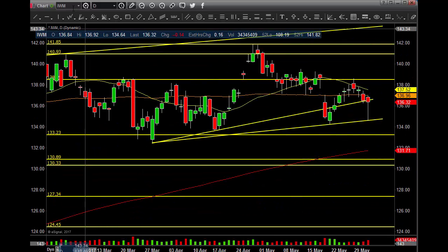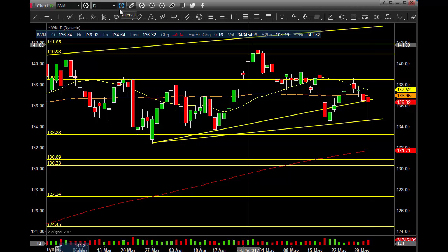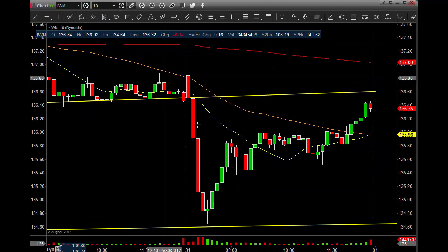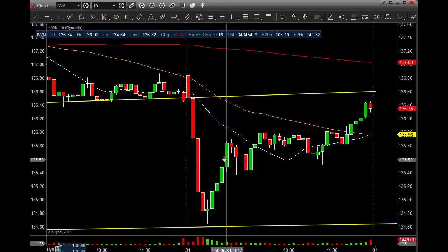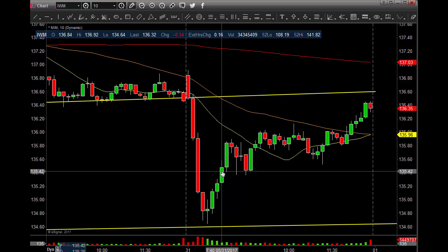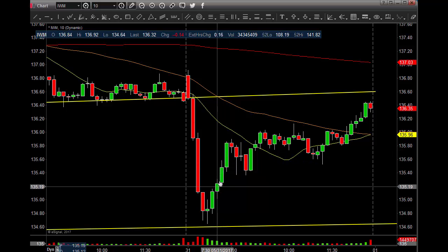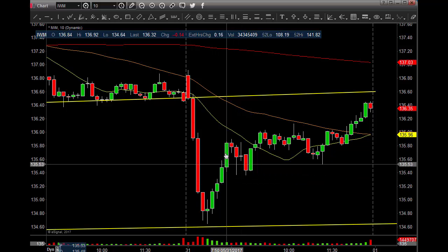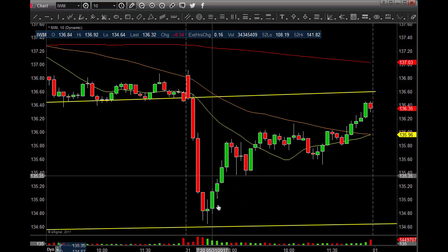IWM. IWM, what a great fade today. We took this one today for a quick scalp. That was on stock twist. I mean, right back down, got this. We got out right around, I think it was 80 cents or 75 cents. We covered some over here around, I think it was 28, then a little more, and wrote a quarter position. Hey, great trade. We should have stuck with it, but what can you do?